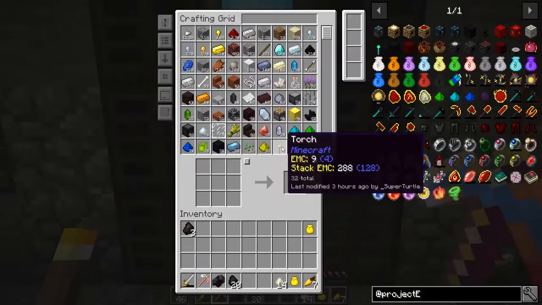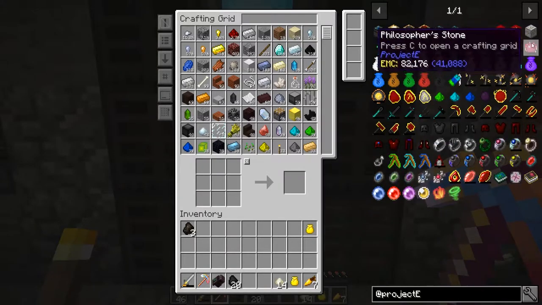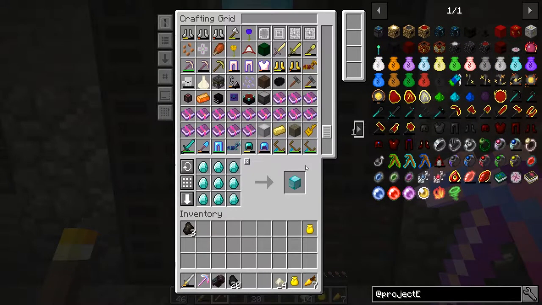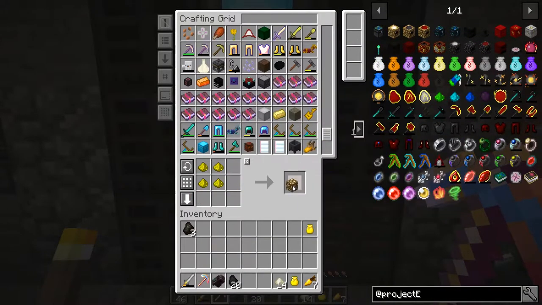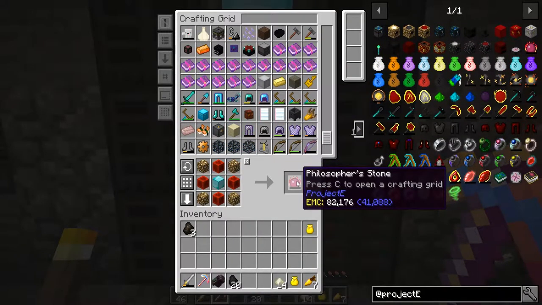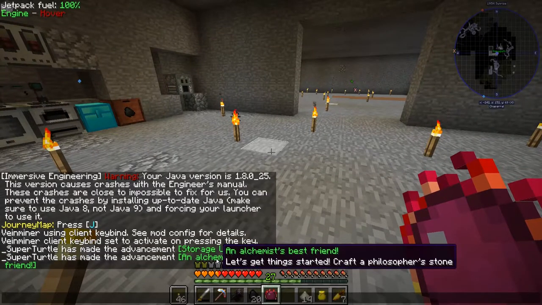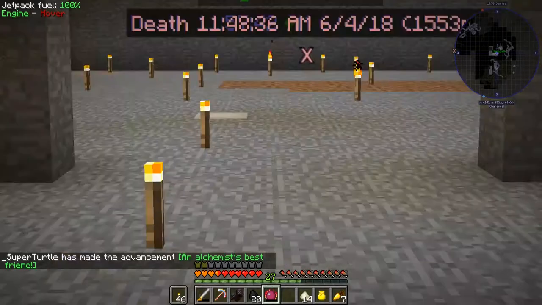Okay, I think we might have a basic understanding. It looks like we're going to need to make a Philosopher's Stone. So I'll take one of these right here. Okay. Make four of these. Four of these. Okay, so let's see about making this. Okay, so we made the Philosopher's Stone. Ooh! Nice. Okay. So what? Press C.